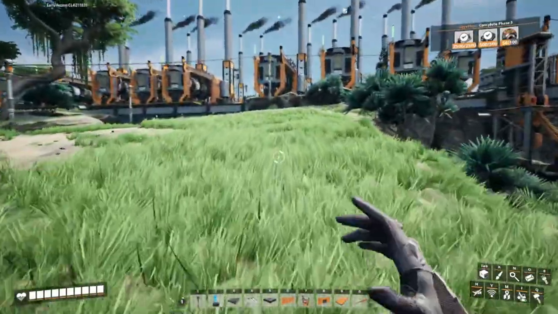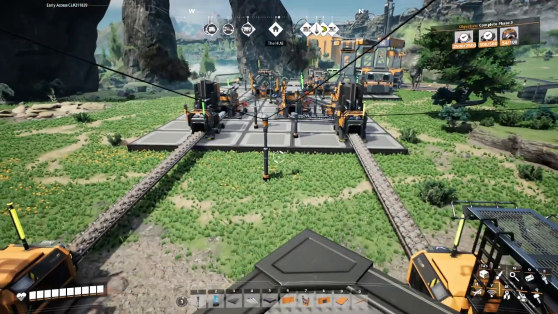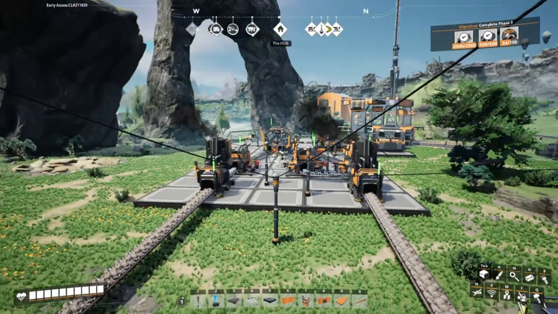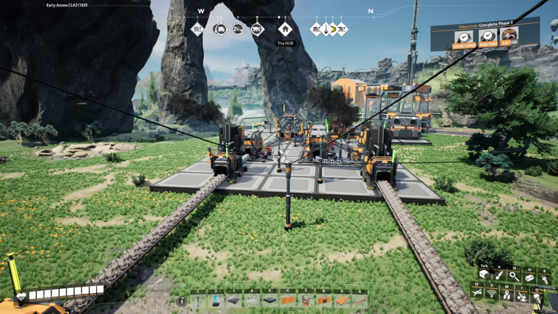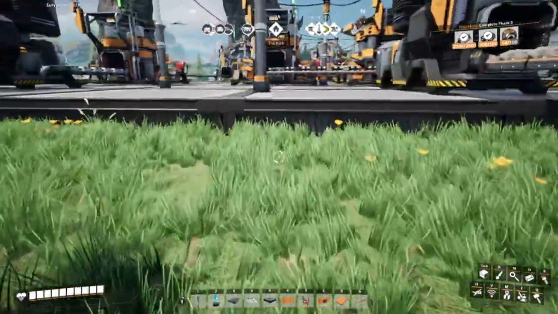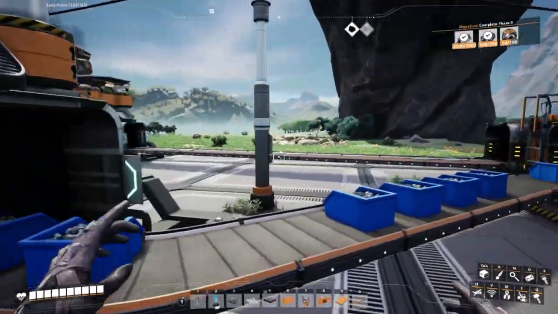Too small. Get it. Alright. Motors 1-4. Two smelters, one for screws. Okay, I see. So we need to separate the production for screws, production for rods, and a production.